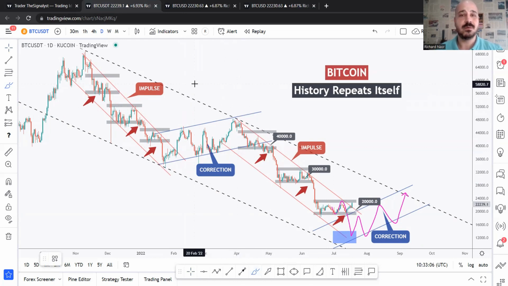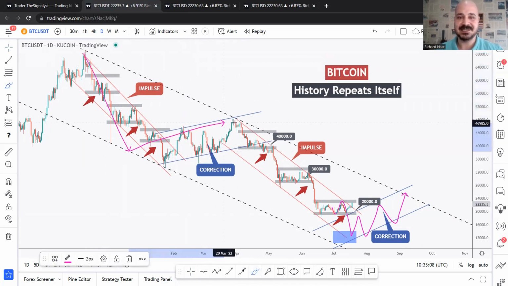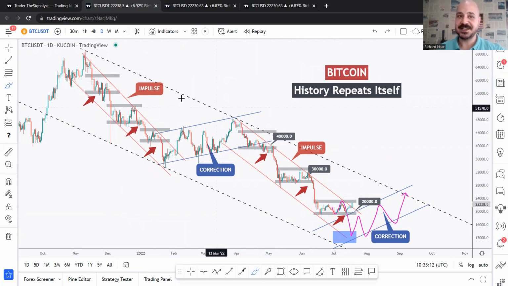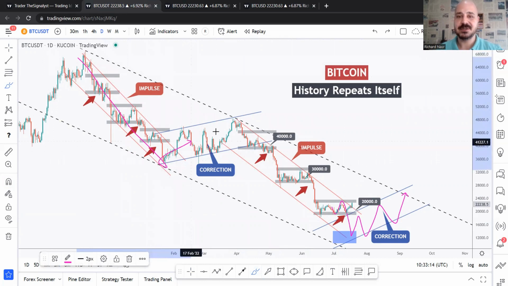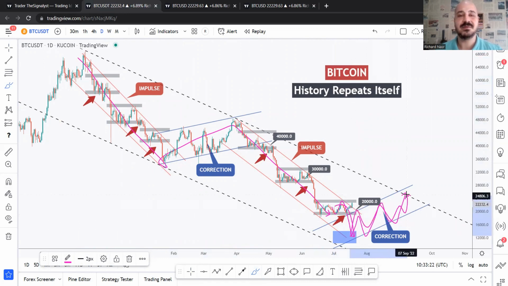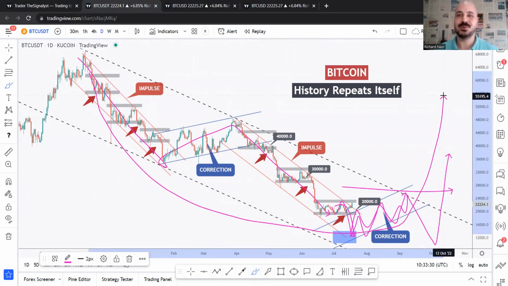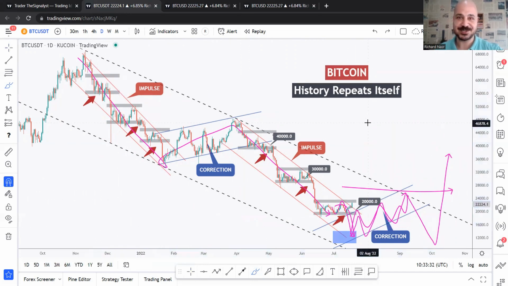So we know that we are overall bearish, right? Trading inside this big dashed channel in black. So we've got our first impulse, a correction, our second impulse, and we are now expecting one more movement downwards. I'll show you why in a bit, and then a big correction movement before one more impulse movement, and then a break above it to finally say that we are now overall bullish. We've got a shift in momentum from bearish to bullish for the bull run to start, right?